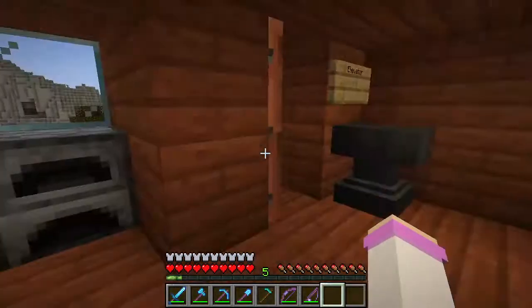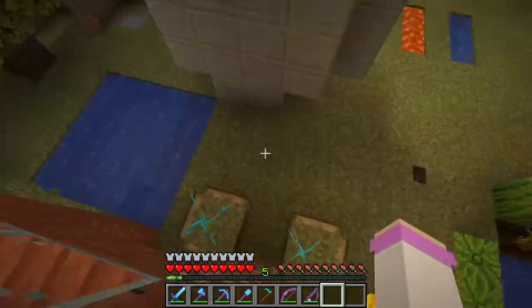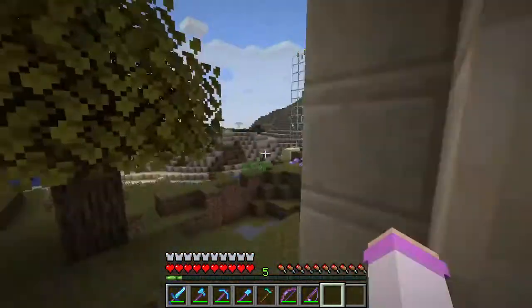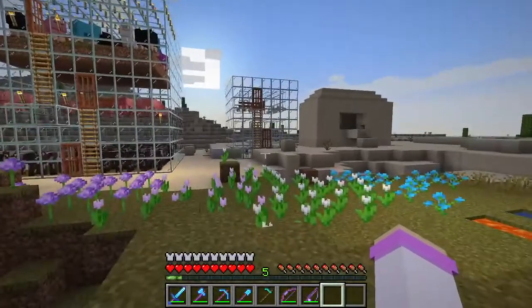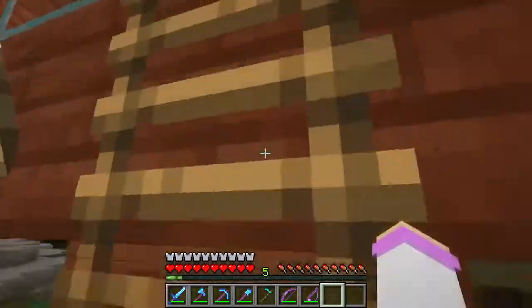I figured out my way home. Hooray. Also, I took the rabbit eggs and spawned rabbits. Now I have like a rabbit infestation in there. So yeah, let me just go to bed and I'll show you what happened.